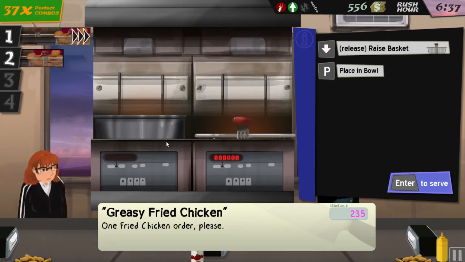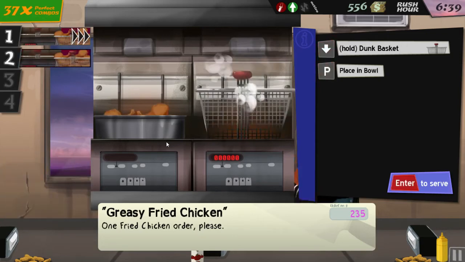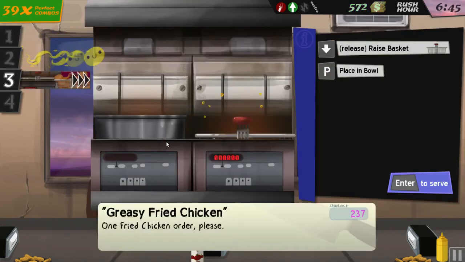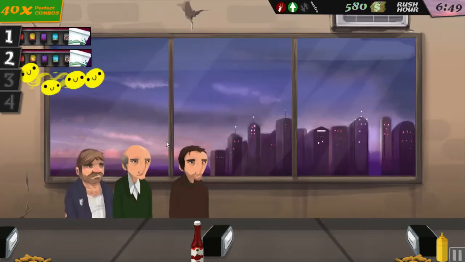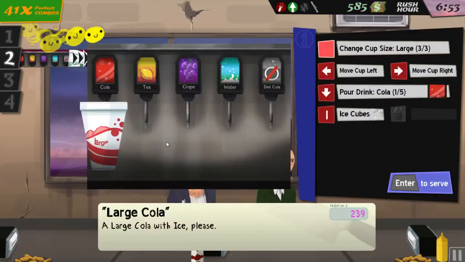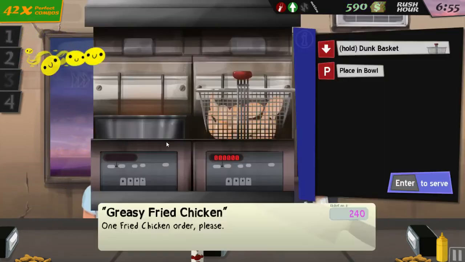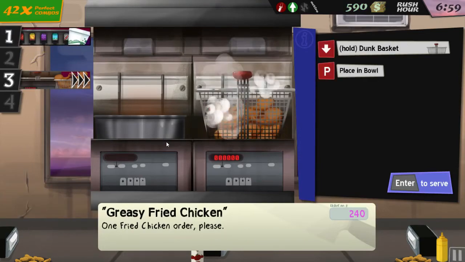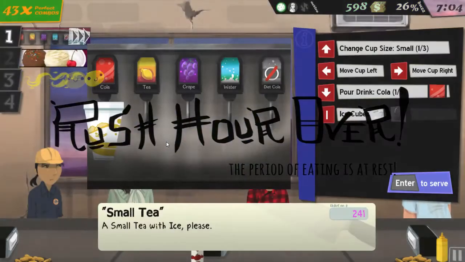Usually during rush hour, it's never ending. Maybe it's because of my poor choice of menu or my easy choices and certain things that only get picked when it's not rush hour, but who knows. I don't think pretzels can get picked. Medium water with ice. Large cola with ice. It does really become muscle memory eventually though. I mean, that's the advantage of using the keyboard over the mouse.